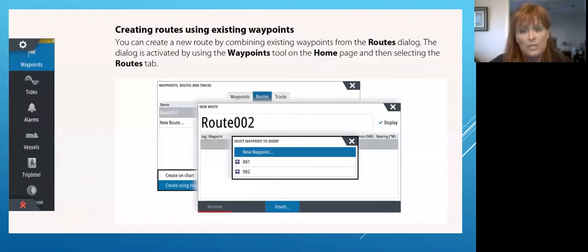So even if you don't have waypoints, you can set routes between all these different public reefs. I think there's like 300 and something off of Pensacola Beach. It's incredible. And all the way to Destin and beyond, the counties have all that stuff listed. But now it's on the Navionics card. So you can set a route and safely know where you want to go fish.